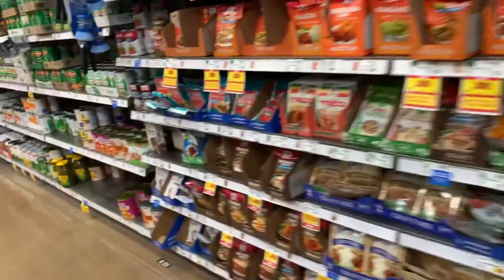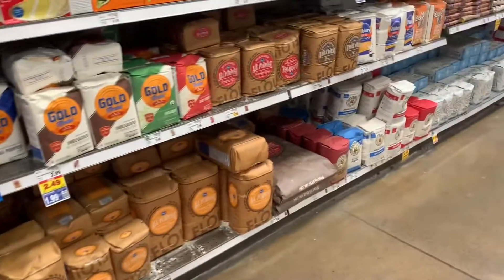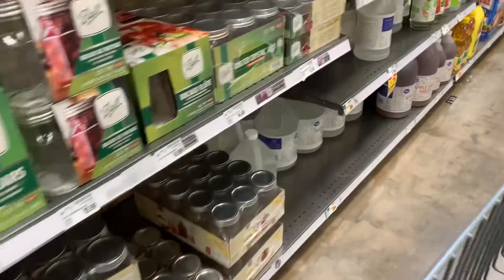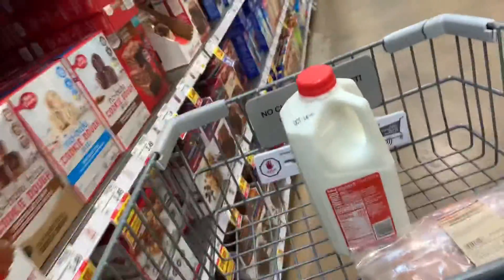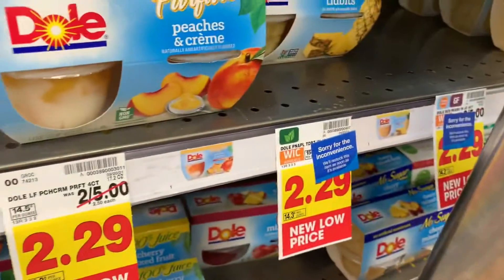Going to the baking aisle. Some thin shells for canned food. It's not Christmas and there's no sweet potatoes. Flour seems to be okay — I have a bunch of this at home so I'm not too worried about flour, I stocked everything. And my sugar. They have some canning supplies, but the vinegar is kind of low, the oils are kind of low. Canned fruit seems to be on the lower side or empty.